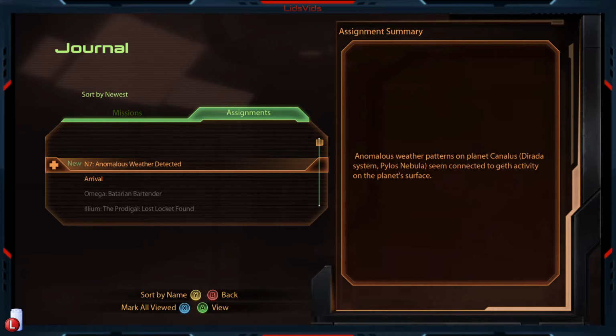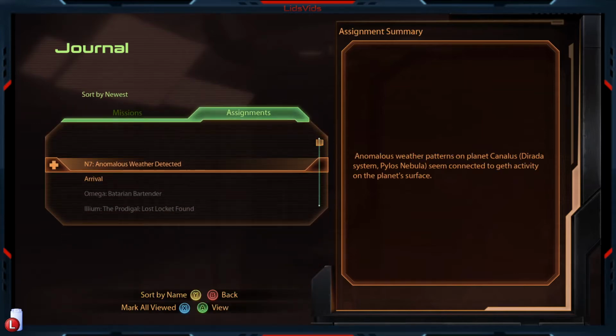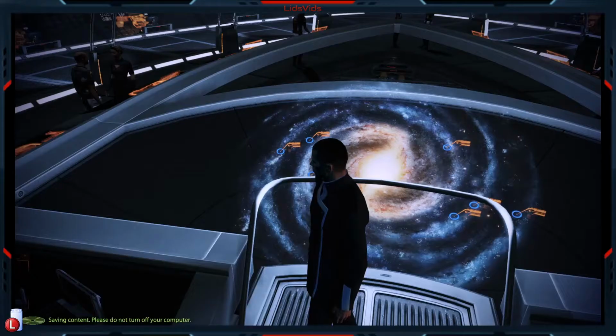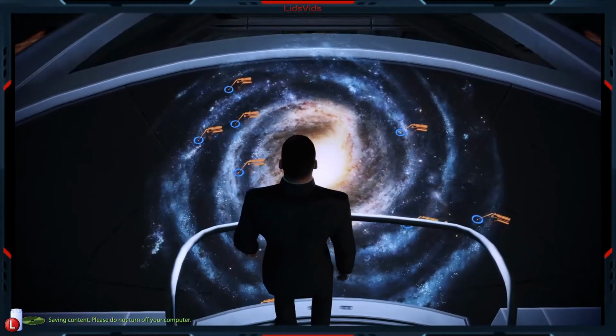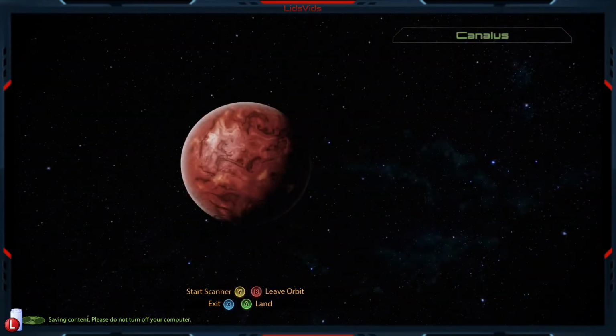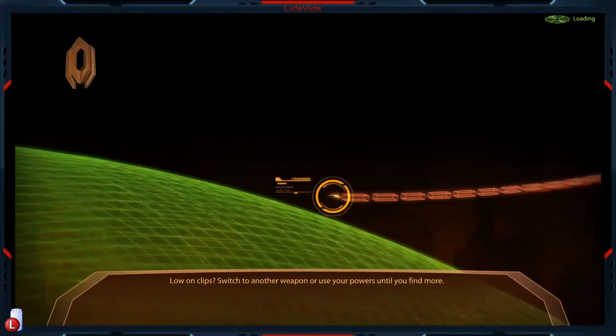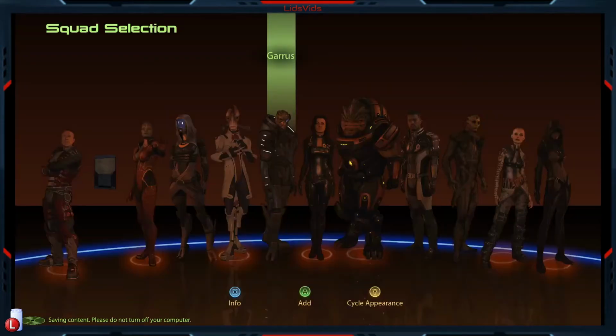Anomalous weather patterns on planet Conolus, Dorada system, Pylos Nebula, seem connected to Geth activity on the planet's surface. Investigate Geth activity on planet Conolus. That's really all there is to it, all we know at the moment, so I suppose we'll go for it in that case. Let's save, just because it's been a little while. And let's do it. We'll head here to Conolus.